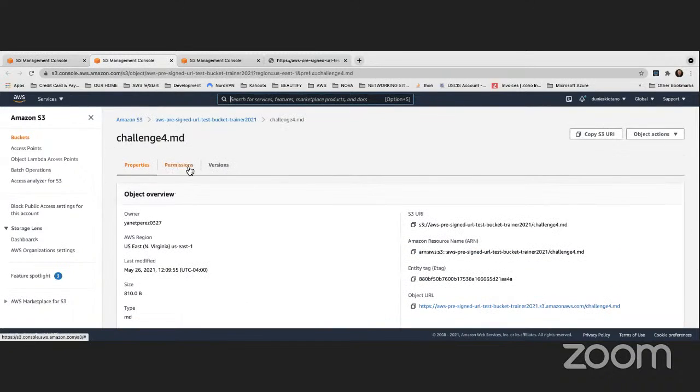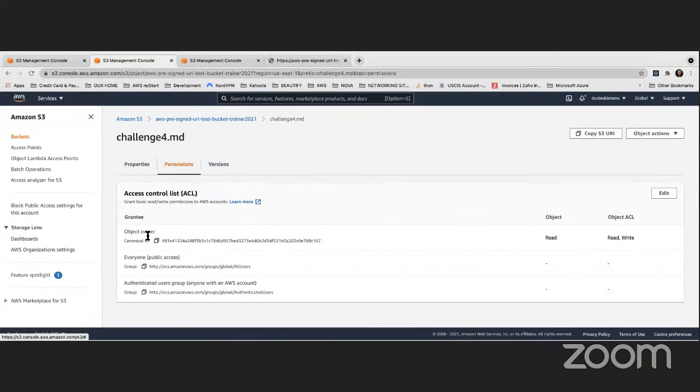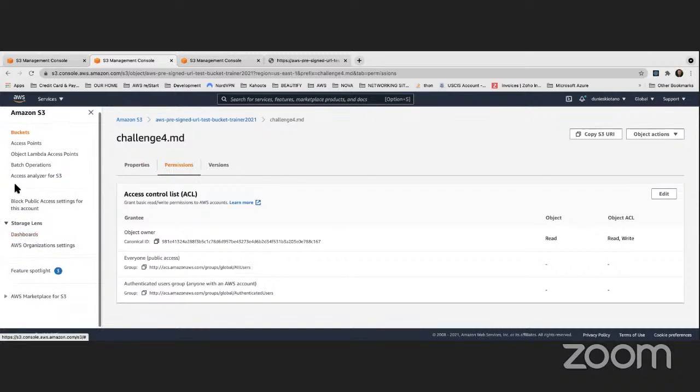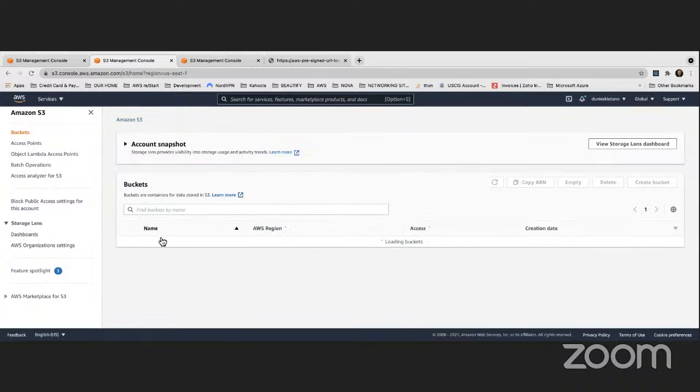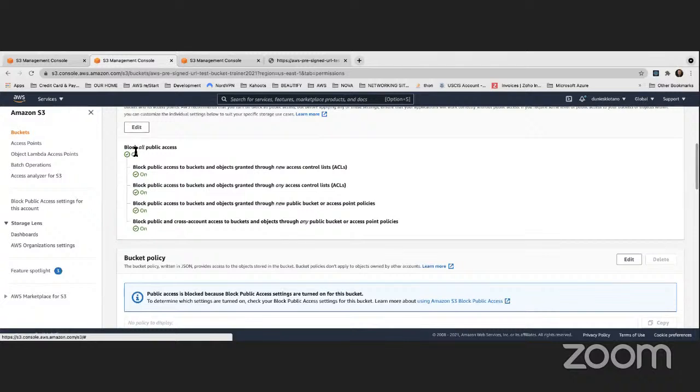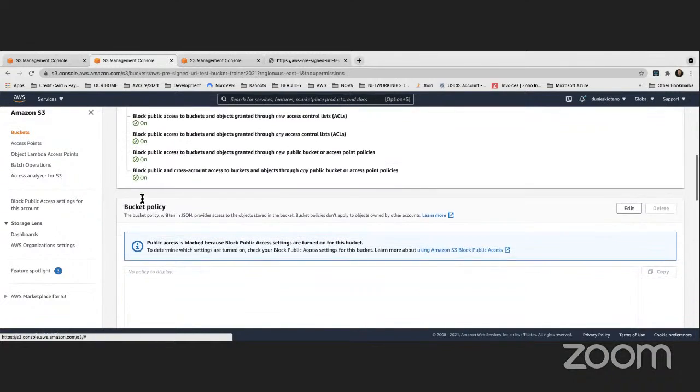If I click on permissions, it says that only the owner can read and write, and no one in public can see it. All the users cannot see this. And if we take a look at the bucket permissions, the bucket has public access blocked, so it's not public by default.